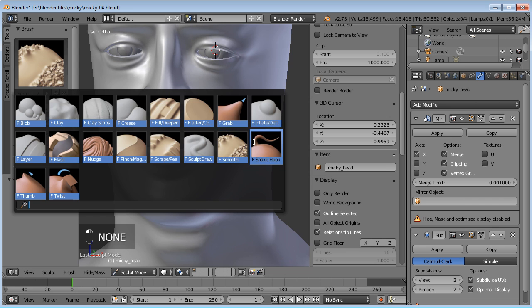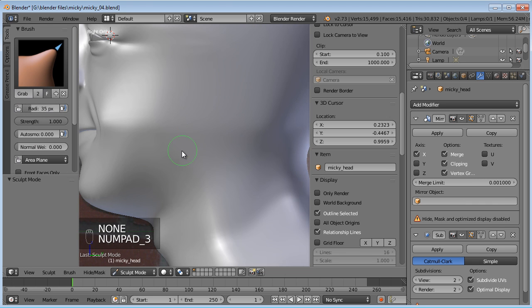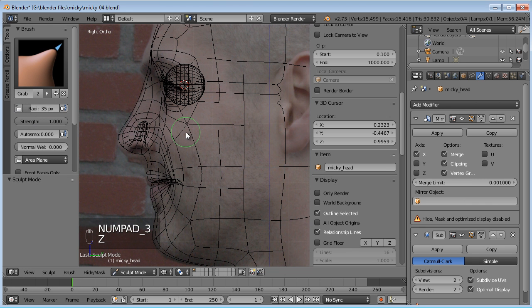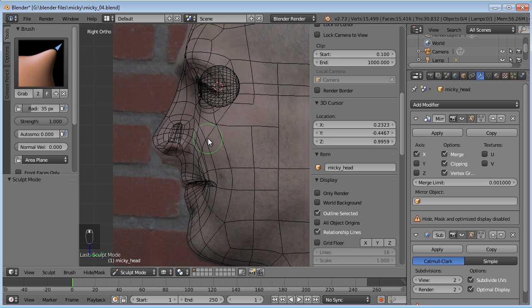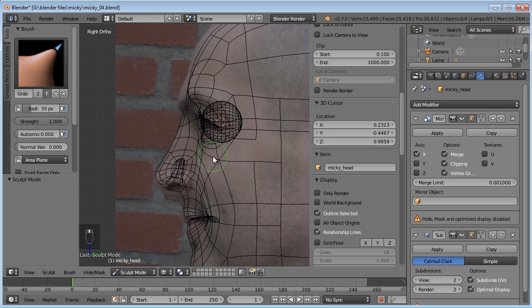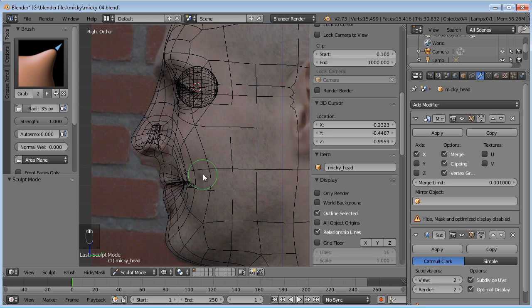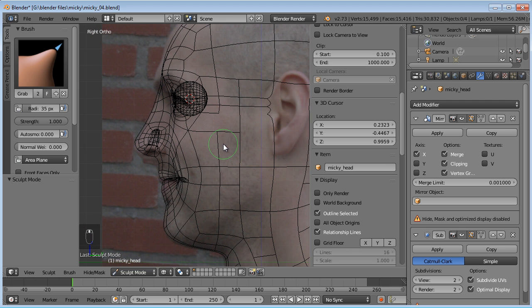Okay, so we'll also grab the grab tool, and let's go to our side view, and grab his cheek area and start sculpting this a little more accurately. Since the side image and the front image don't really line up exactly, we'll have to fudge a little bit.